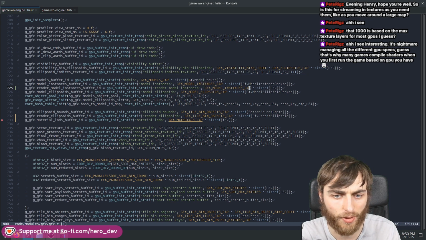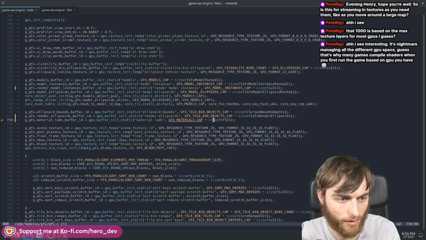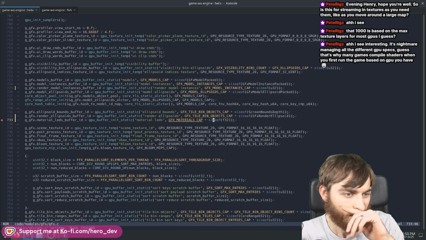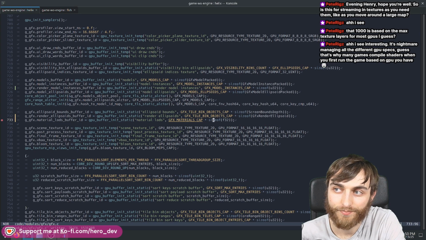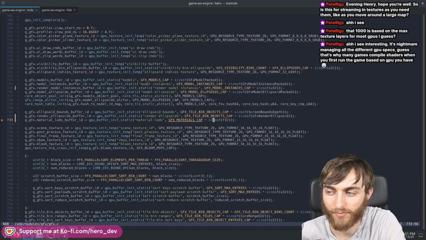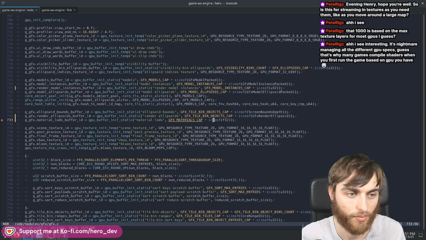But that's the main reason why the shader compile times take that long. And I think they have specialized shaders for different materials as well. And these are like material graph things that people have made, so they're probably quite complex.